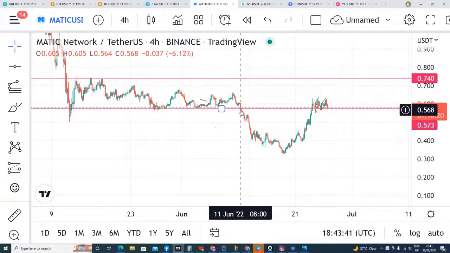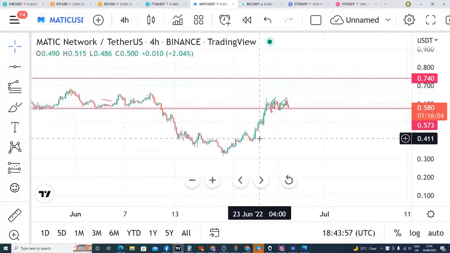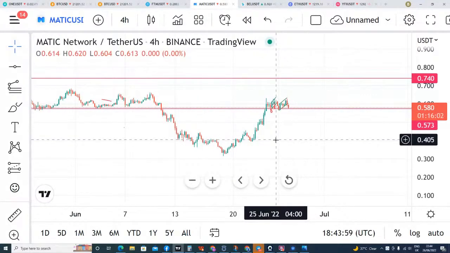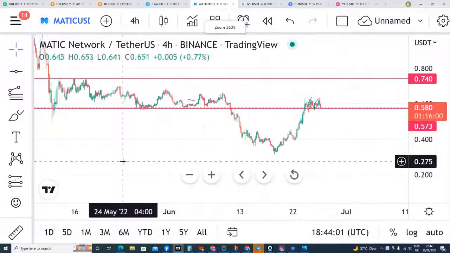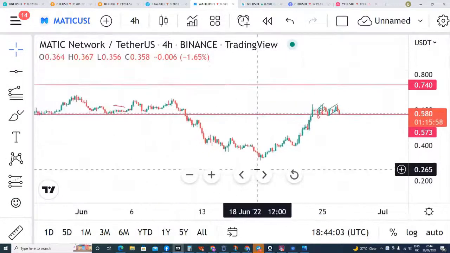So some traders like me, I do trade breakout and breakdown, because I used to wait for a confirmation to happen before I can trade. Okay, I used to wait for a confirmation to happen before I can trade. Now, what is the confirmation here? Let me zoom out more. So, what is the confirmation here?